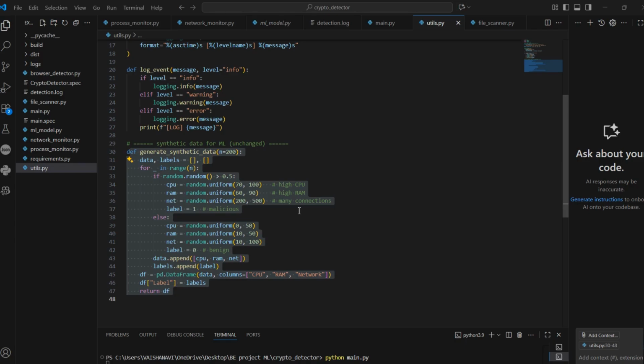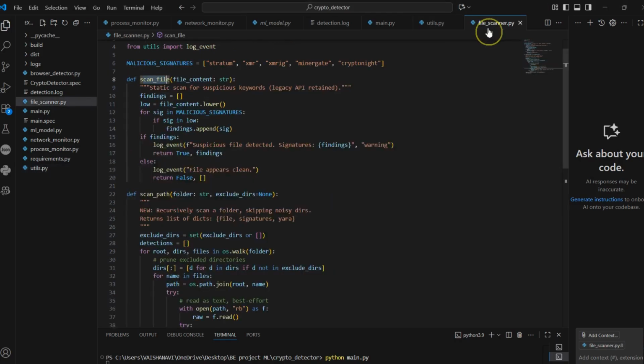It stores the threat intelligence list, logging functions, and even a synthetic data generator. This makes the rest of our project clean and reusable. Without this file, our project would look messy and repetitive, as we need to call log event for every module. Now let's move to our next file, that is file scanner.